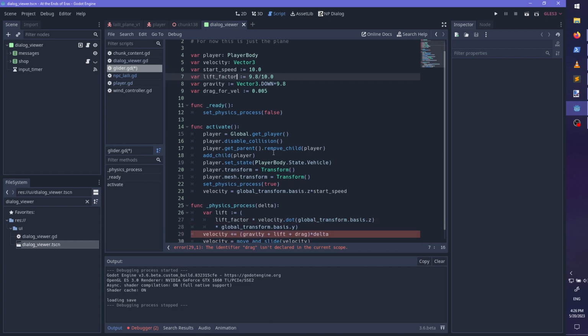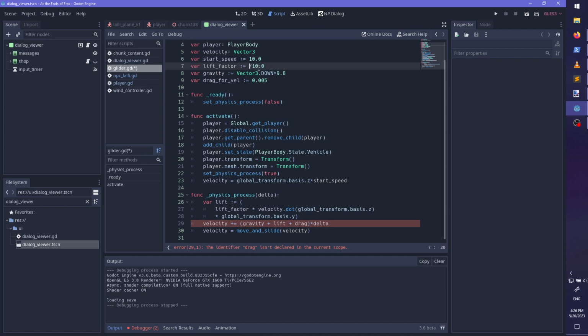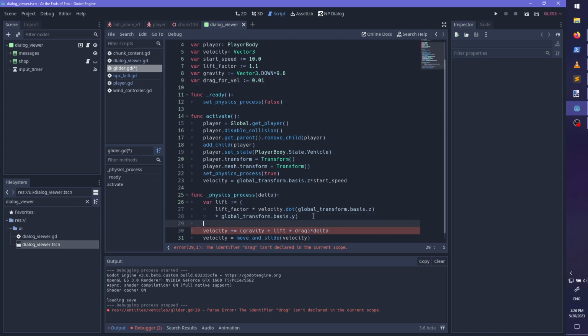So at first it should counteract the gravity. In fact, let's make it like 1.1. So if you go, well, yeah, that's fine. Drag equals negative velocity length times velocity.